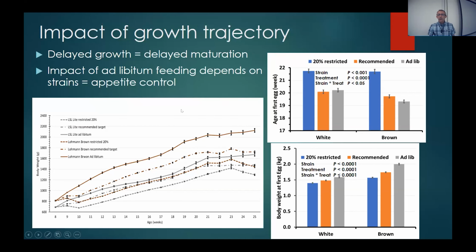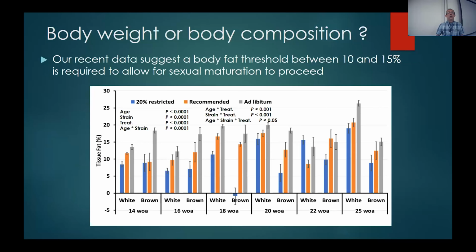So from there, we really looked at, okay, there is body weight for sure, but then we also look at the body composition. So using an imaging technology, dual X-ray, to monitor body weight, we scanned all of those birds, and what we came up with from those studies, pardon, is a fat ratio of about 10 to 15% appeared to be required for those layers to enter lay.